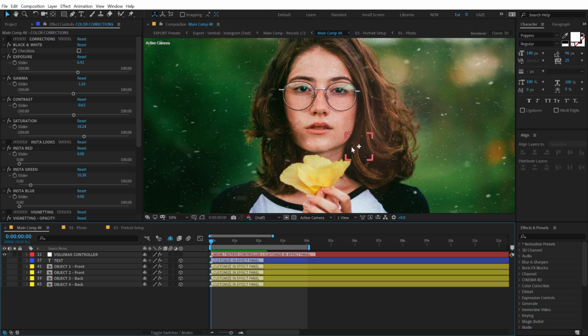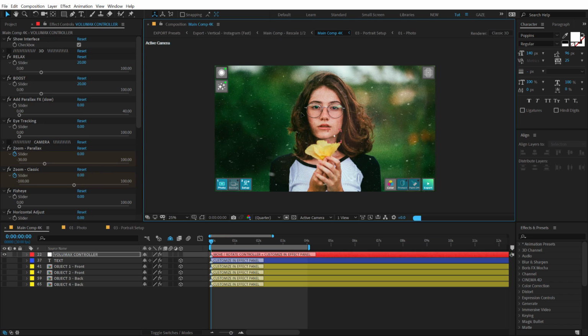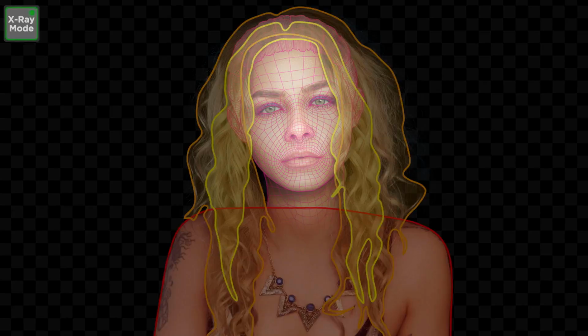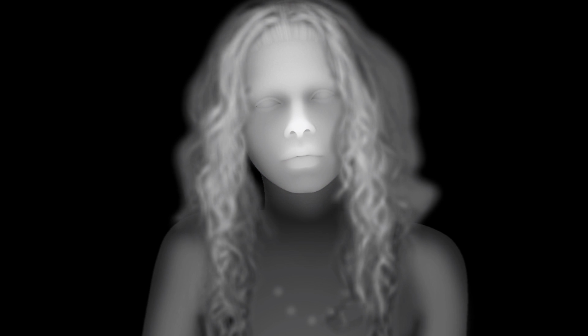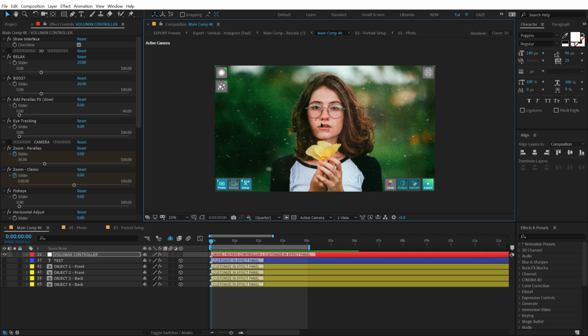And you can see it's looking pretty nice. So it's really simple to use, and as you can see, you can achieve some very interesting and cool results using it. So this is a very simple example that I showed you, but you can achieve some amazing results by putting in a bit more work, like selection of face, hair, shoulders, and separate backgrounds, and take this to another level. Now let's take a look at how we can edit landscape images using Volumax 6.